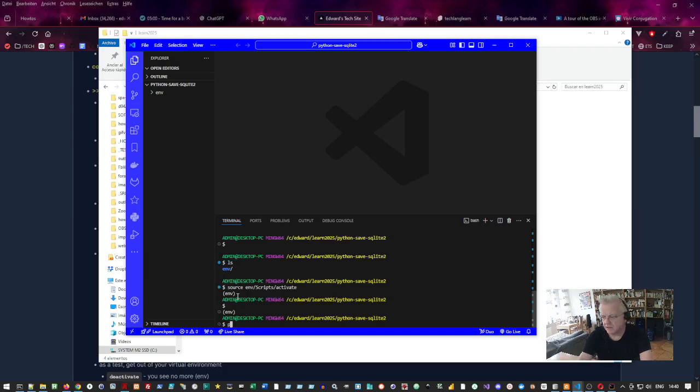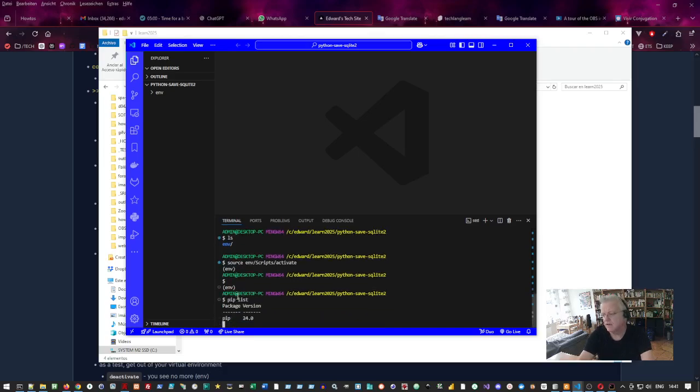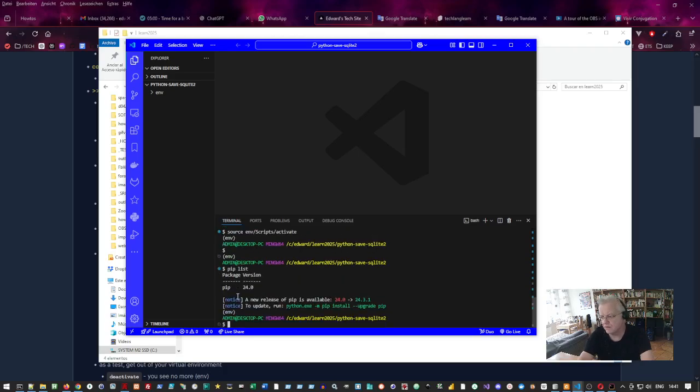So take a look at all of the dependencies that you have in this virtual environment. The only dependency that you have now is pip, which will install dependencies.